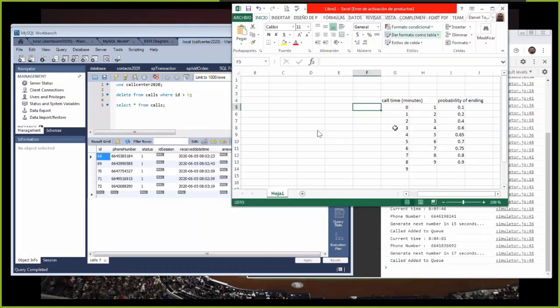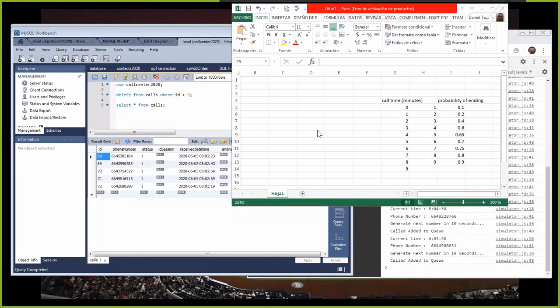So in this way, you're gonna go through all the active calls, and if the time lapse is less than 1 minute, you're gonna generate a random number, and if it's less than 0.1, you're gonna end it. If the elapsed time of the call is between 1 minute and 2 minutes, you're gonna generate a number, and if it's less than 0.2, then you're gonna end it, and so on. Got it?